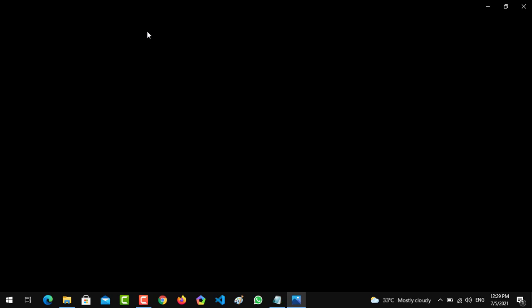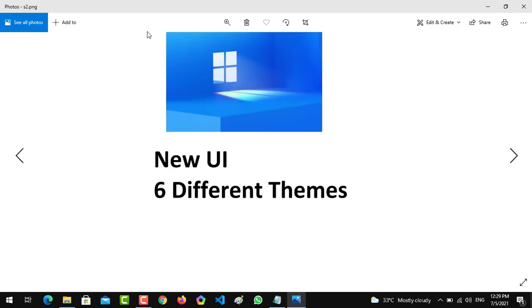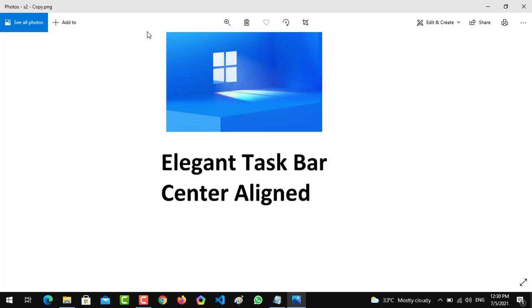The first feature that has been updated is that Windows 11 contains a new user interface, and it contains 6 new different themes. In the past we have seen that Windows 10 also contains a very beautiful user interface, but now it has been updated and it will be more elegant than Windows 10. As we can see, the user interface of Windows 7 and Vista was not on the level of Windows 10 or Windows 8, but now it is more updated and 6 new different themes have finally been introduced, and they are being implemented in Windows 11, which you can see when you install Windows 11.